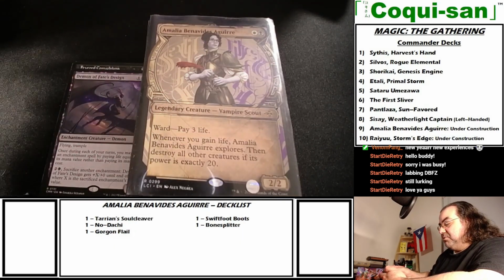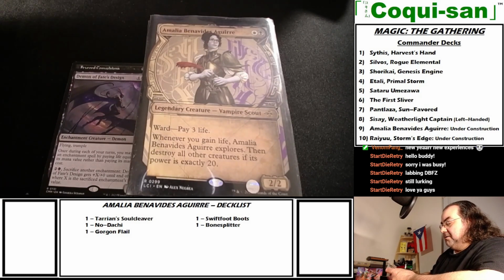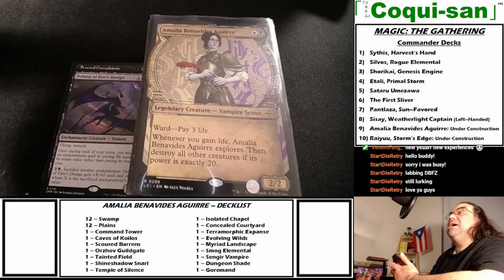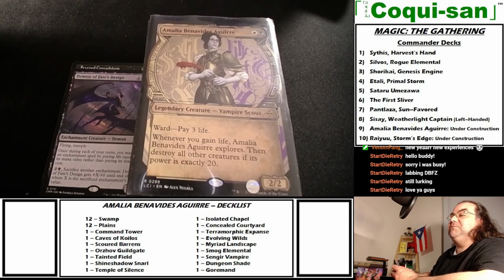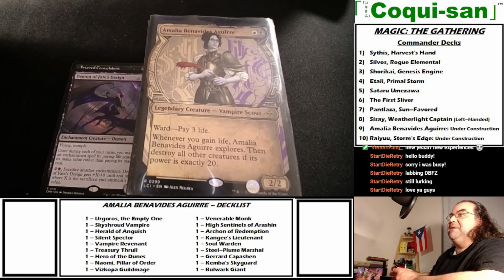Now, something that's very important that I'm going to need to put in for the black side of this deck is life-linking creatures. I want to really get as many life-linking creatures as possible in this deck, which is tough because the flyers really help out and everything.